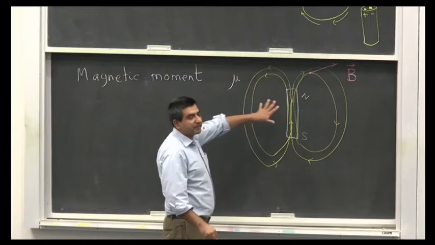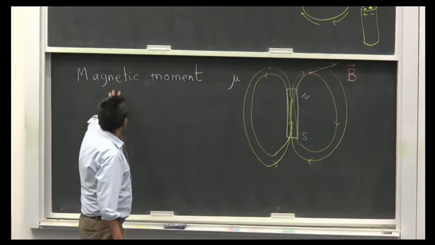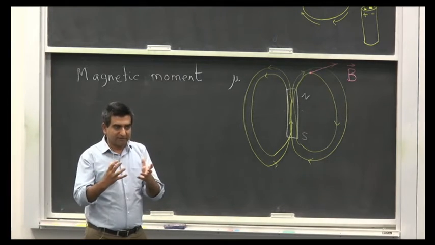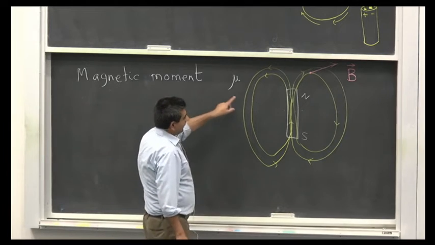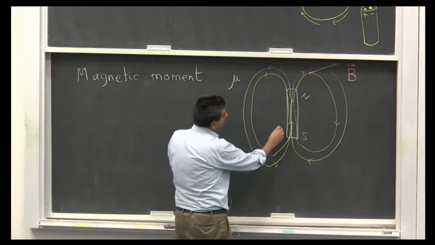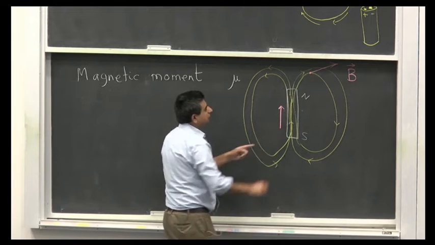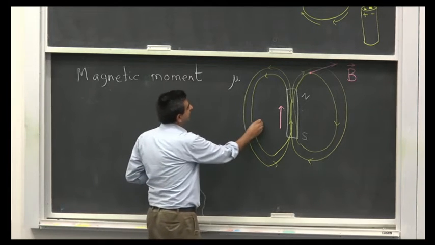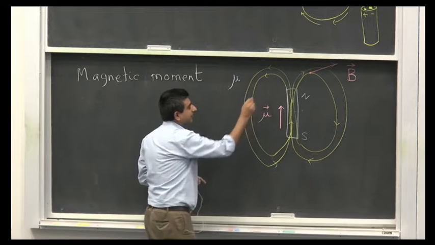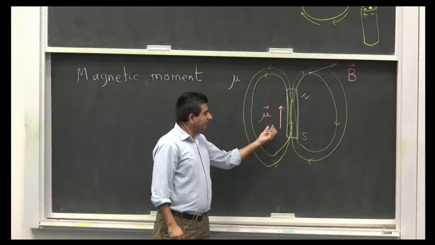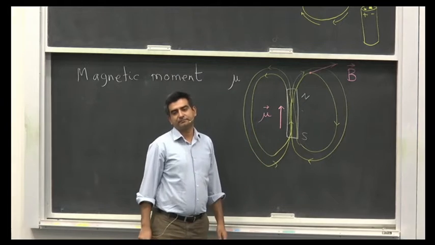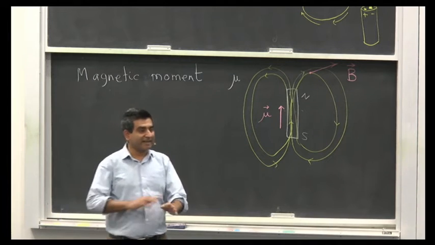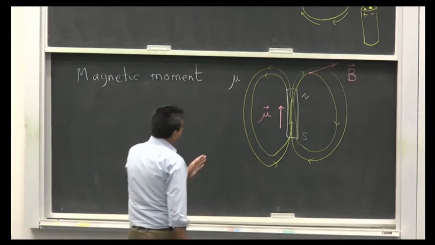Now, associated with this magnet, there is a dipole moment, the magnetic dipole moment, which has a certain strength, denoted by mu. In this particular case, mu is a vector that is pointing from the south to the north pole. This is the direction of this magnetic moment vector. It's a vector, so it must have a direction. The stronger the magnet, the bigger this vector will be. So this mu tells us the strength of the magnet. It also tells us the direction in which this magnet is aligned.